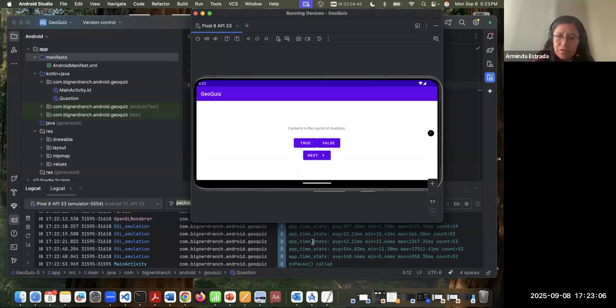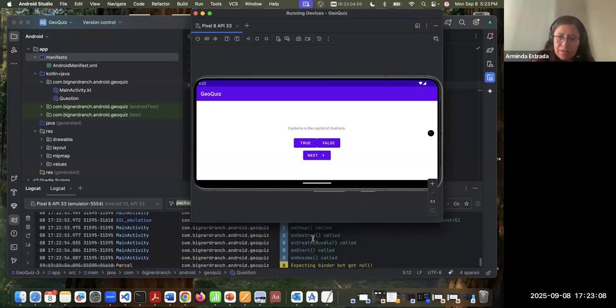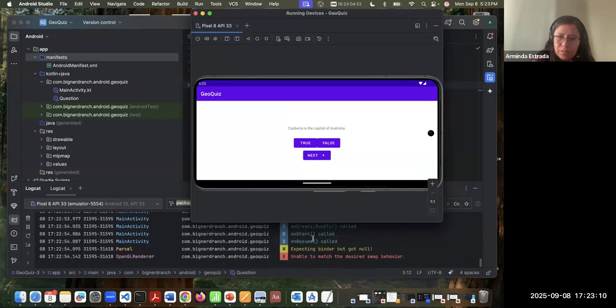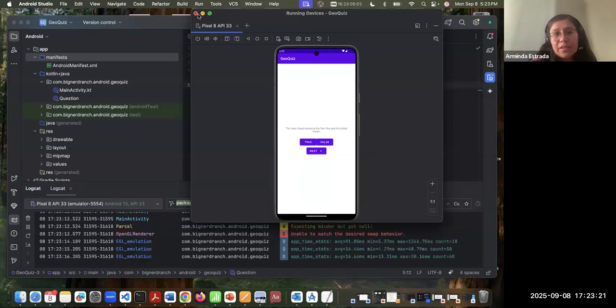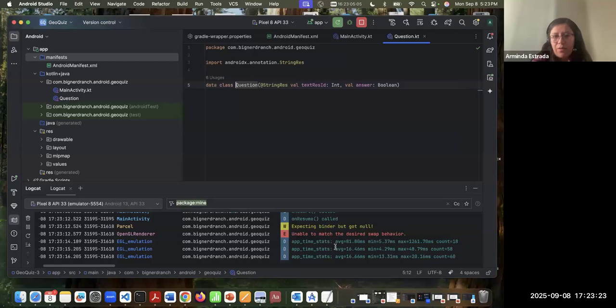Canberra is the capital of Australia. Notice that when this was turned back, we moved here. That's the point that I wanted to show you here. We're going to resolve this next week, so we'll talk about how we're going to fix that. But for right now, this should be good.